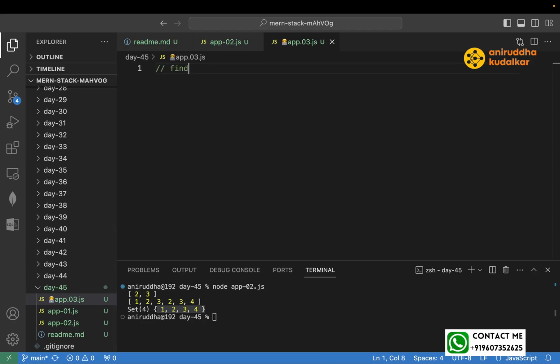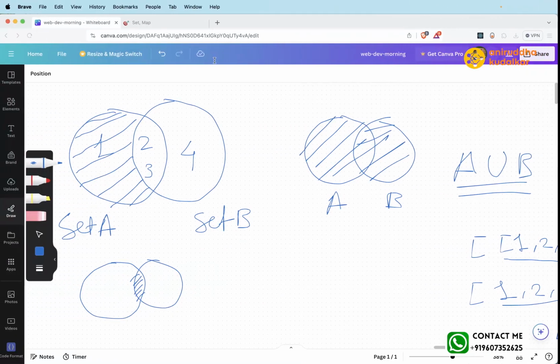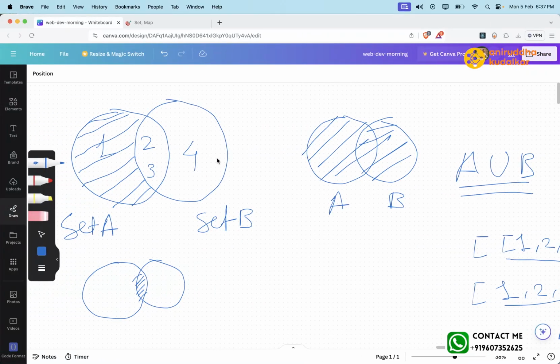Find out elements that are only in set A or set B. This is the homework. This or this. You getting my point?